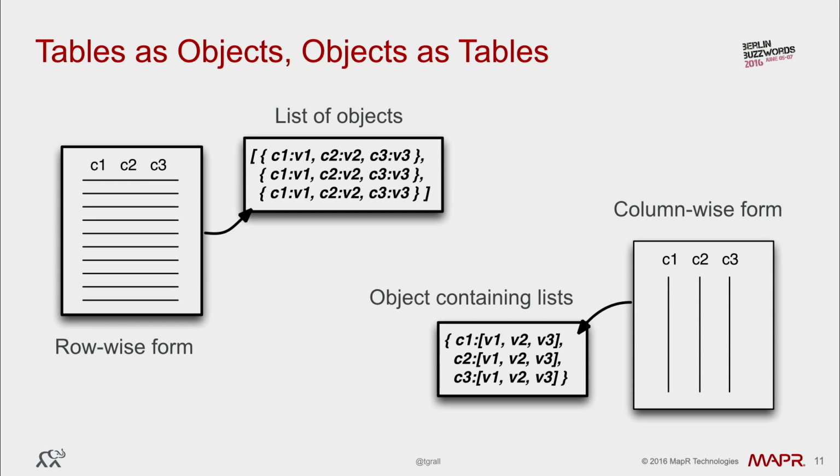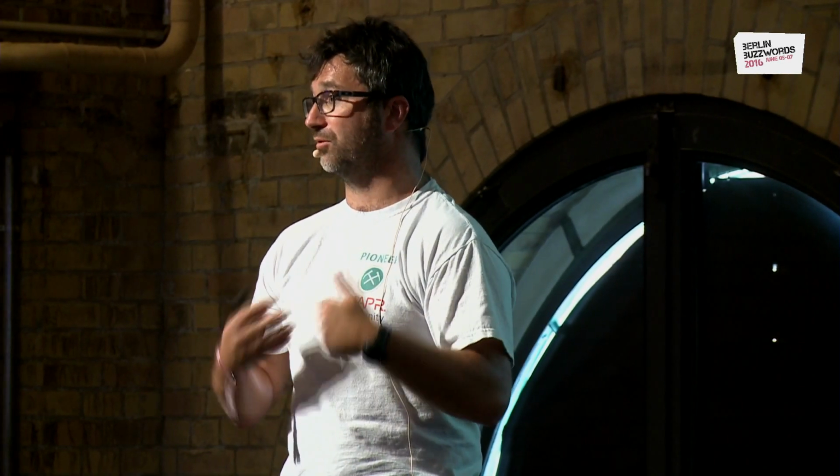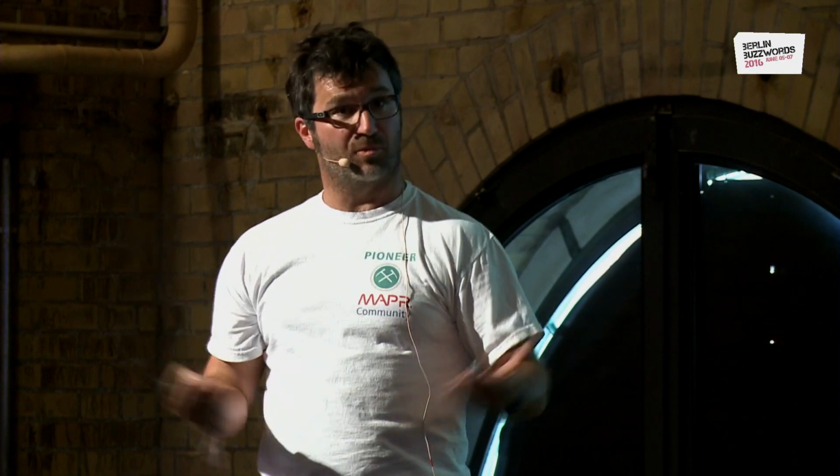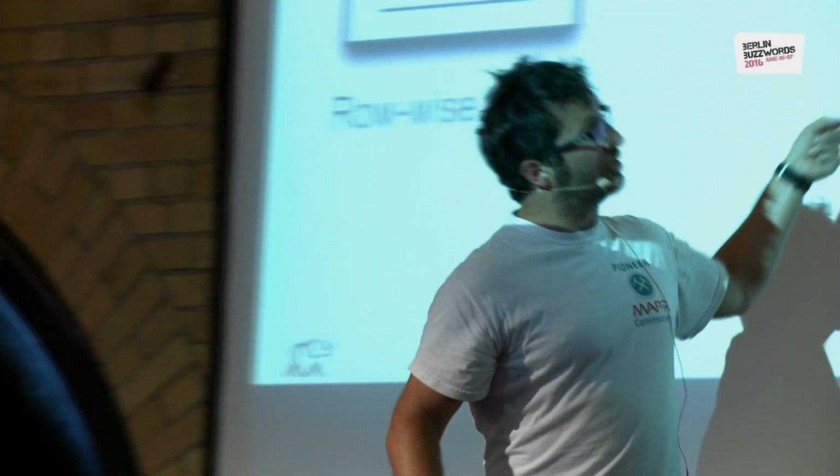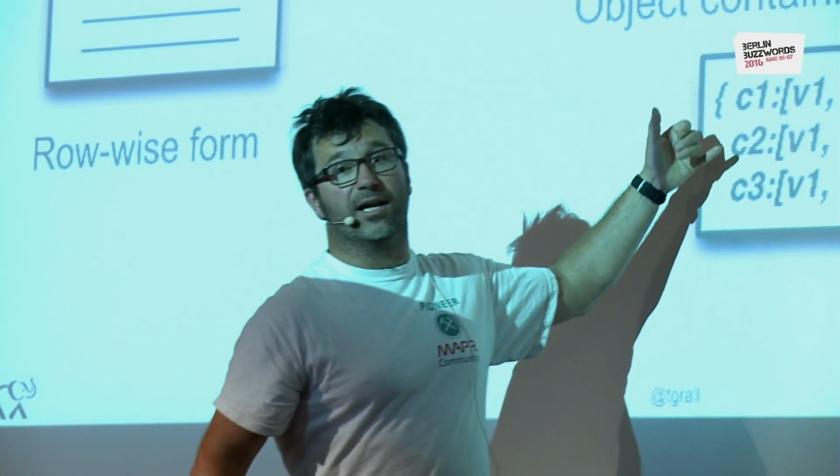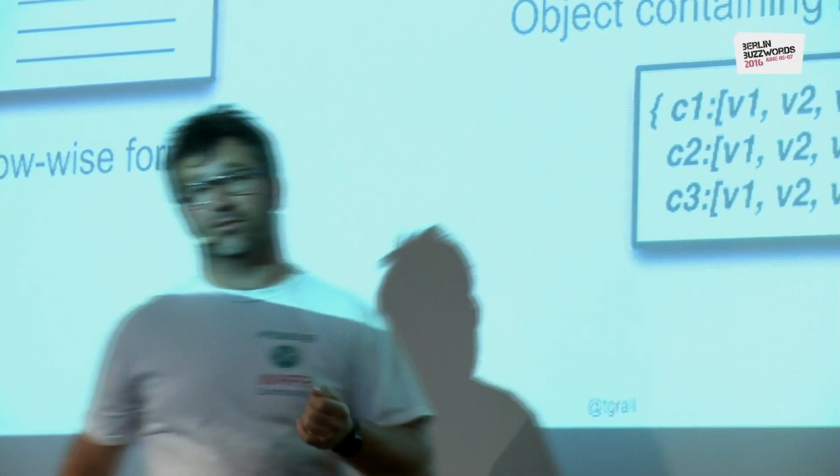Another way of organizing the information will be, for each row, to just store the column name and then value 1, value 2, value 3, and so on. Depending on how you want to access the information, you organize it this way. So if you want to scan specific columns because you want to make it very efficient to calculate the average price of something, it will be more efficient to read this way, because you can read all the information in one single access to a key.